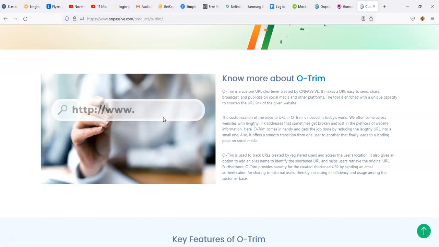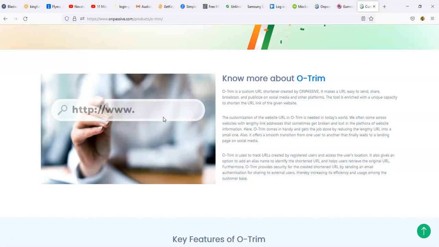Now, there's also another thing with URL shorteners. If you've used them in the past, you know that if you use them too many times on Facebook, Facebook will absolutely ban that URL from the site, and you will not be able to use it. So when you use these types of URL shorteners, don't use them to spam your link on Facebook, Twitter, or Instagram, because you'll end up getting the whole URL banned. I'm quite sure they have something in place to prevent spam and misuse of the URL shortener, but I would just say don't use it that way.